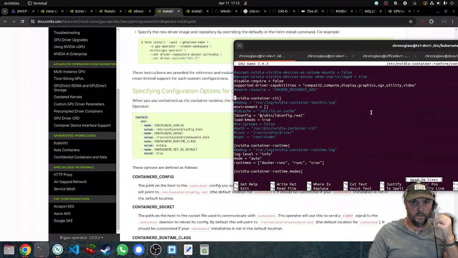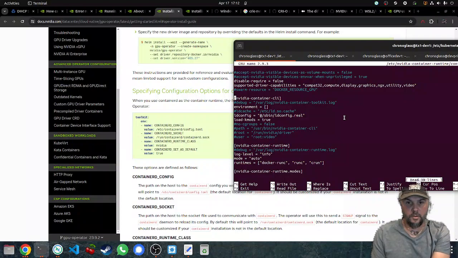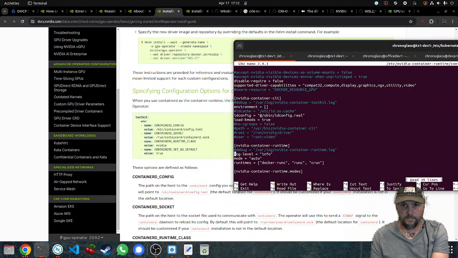Way more stuff. Toolkit is what I'm looking for.